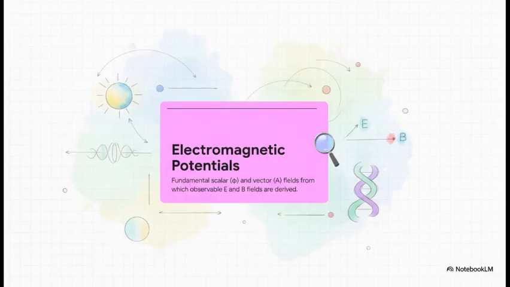Okay, so let's get a little more specific. We've got the scalar potential, we call it phi, which is responsible for the static electric field, and then we have the vector potential, A, which is what generates the magnetic field. Now the key thing to get here is that the E and B fields we actually see and measure are just the result of how these hidden potentials are changing in space and time. They're basically just the rates of change of something way more fundamental.